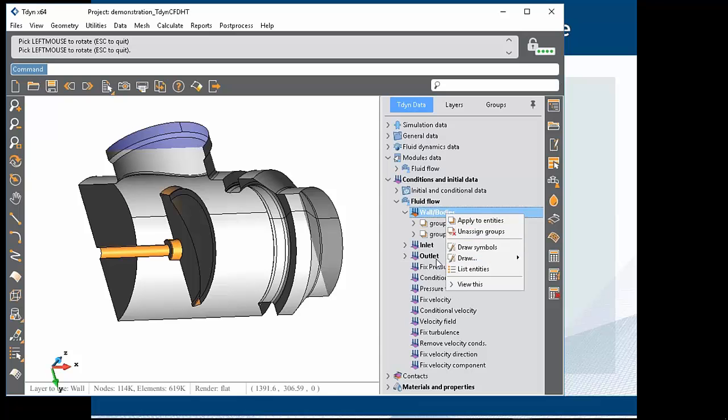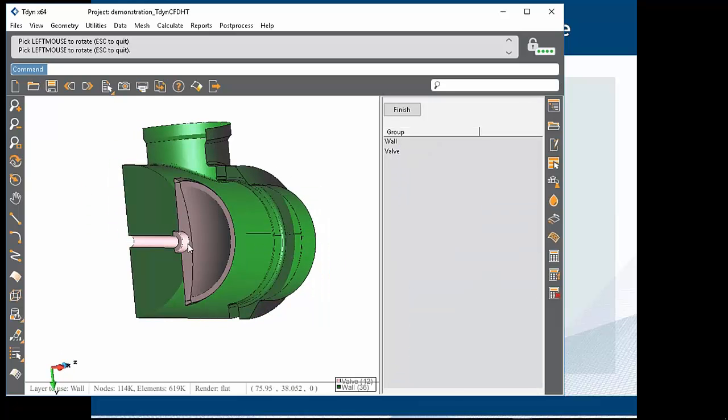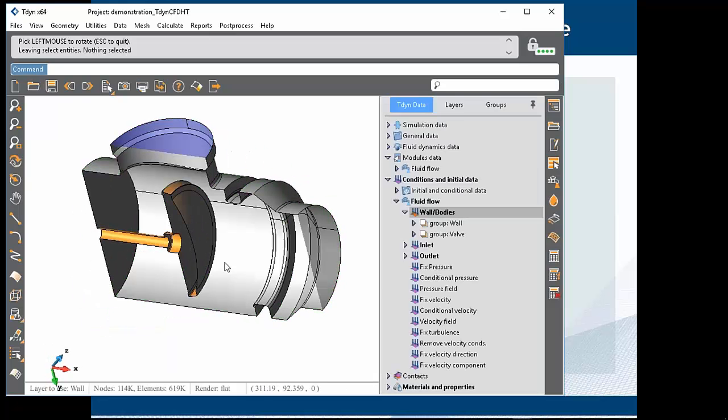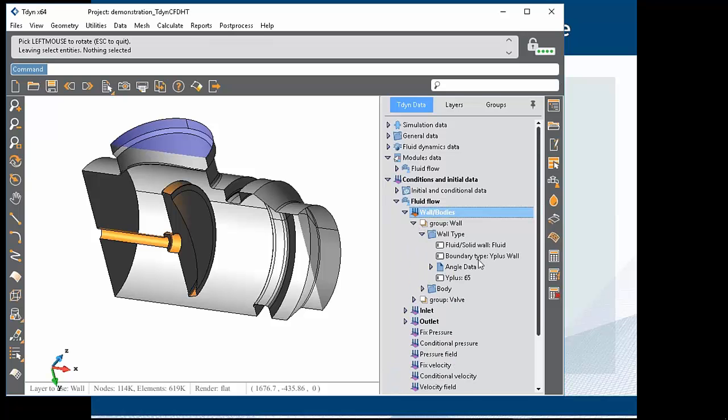I'm going to draw them so you can see them. You can see a boundary has been set for the valve, and another, different boundary, has been set for the wall. In this case, this is just for comfort for the analyst, because the wall is the same. It's the same condition. It's a Y plus wall.